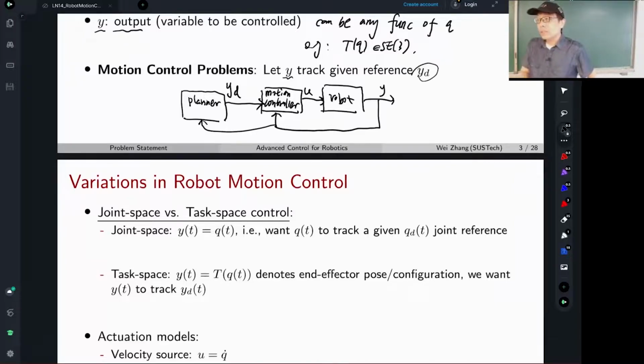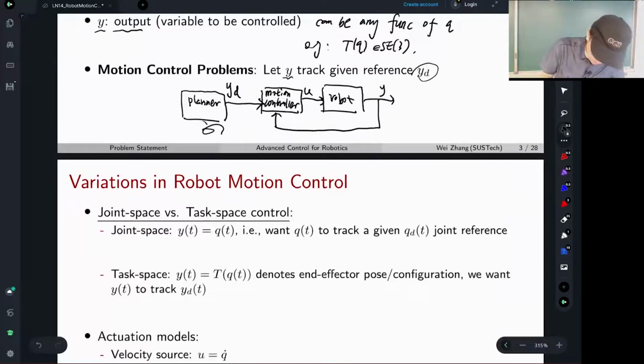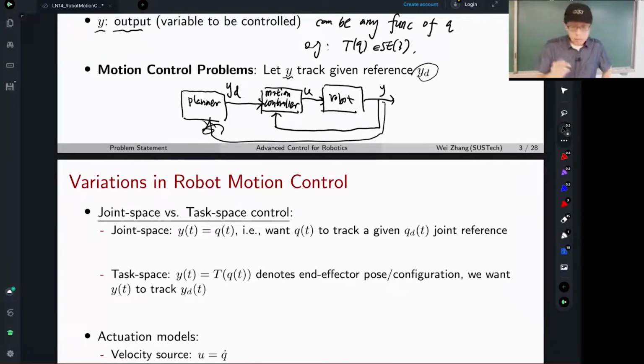Depending on applications, very fast. Motion controller typically, yeah, very fast. Okay, these loops are different. Yeah, that's a good point. If you have another loop, and the inner part is pretty fast, typically faster than the outer loop. Okay.